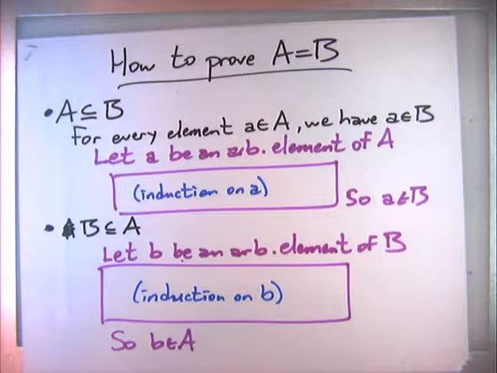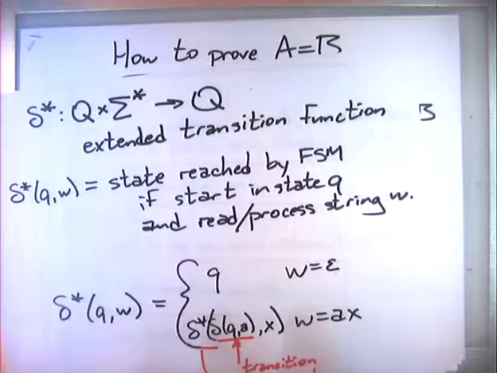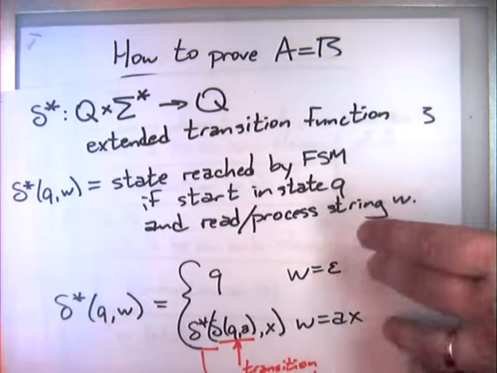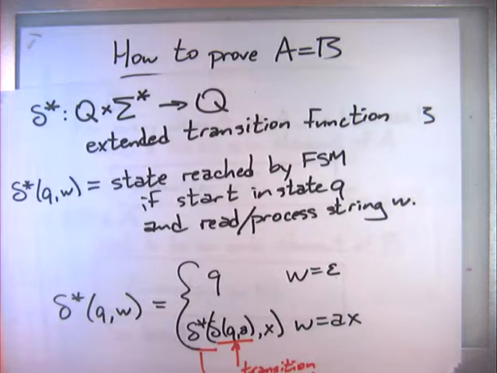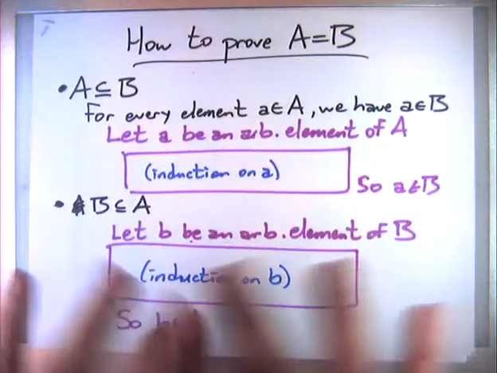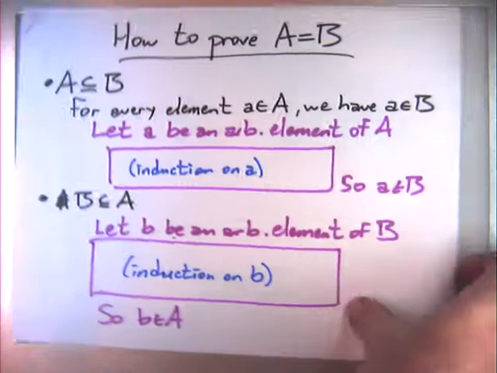And the recursive definition of a string that the machine accepts is right here. So again, it's going to be based on either the string is empty or it isn't. But you should really think of this as doing induction on the number of transitions, as opposed to doing induction on the number of symbols. Okay. So this is the high-level picture I want you to take away.